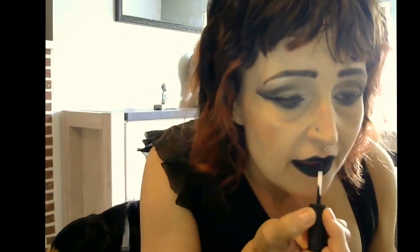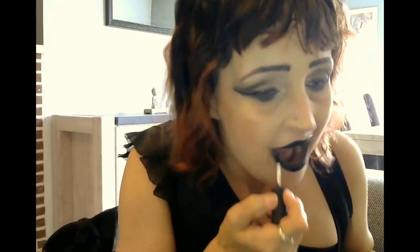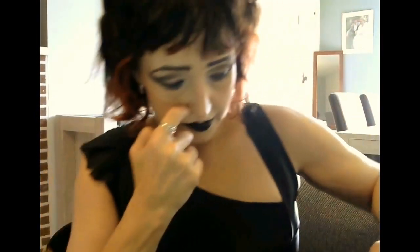Or you can just use a lip stain. Now I can put this lip stain over this. The result of this, a normal black lipstick with translucent powder and a lip stain, you will see in a moment what a difference or no difference there is. Now I'm not gonna use any powder, I'm just gonna let this dry like it is, because it's a lip stain. And in the meantime I can put on my lashes.